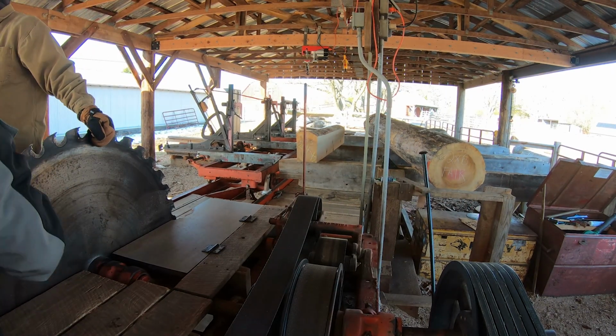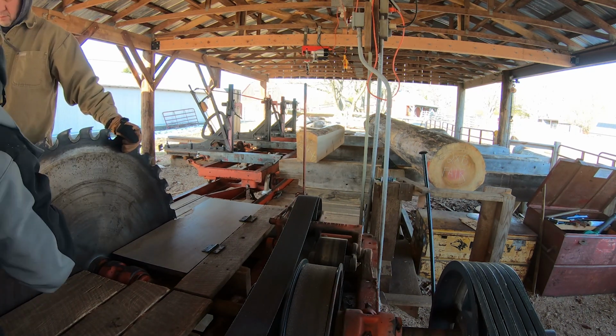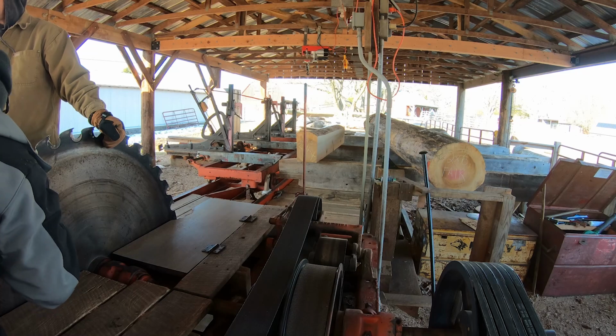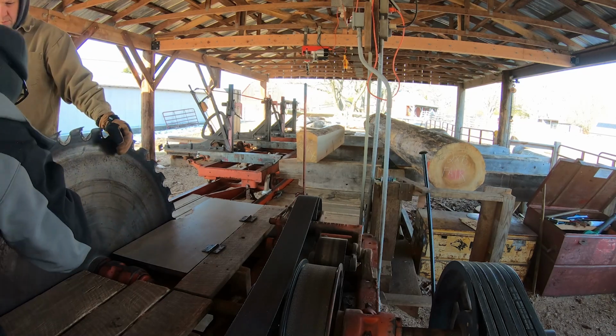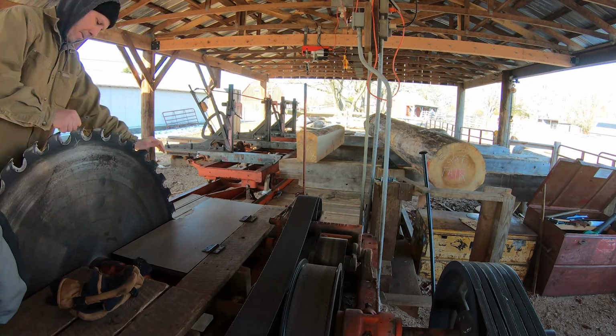So Doug noticed last week the saw wasn't cutting very well, especially after cutting those gum logs in half that I had brought. The gum logs, of course, had a lot of rotten dirt inside the center of them. So we kind of assumed that ended up dulling our saw blade. So Doug helped sharpen all of the saw bits today, and then we got back on the track and tried it out. Stand by and check out the results.